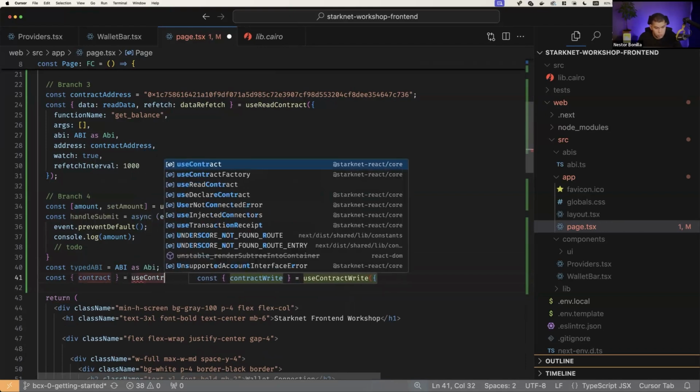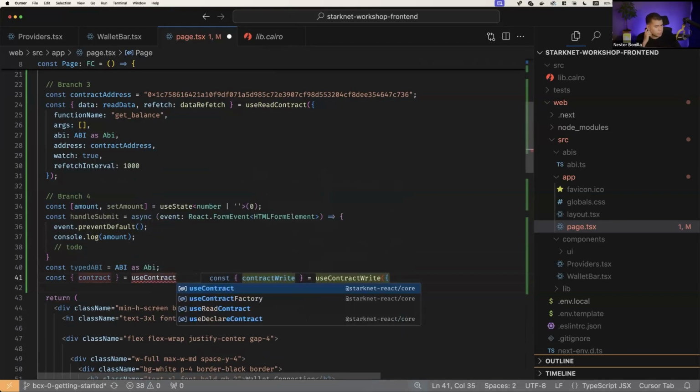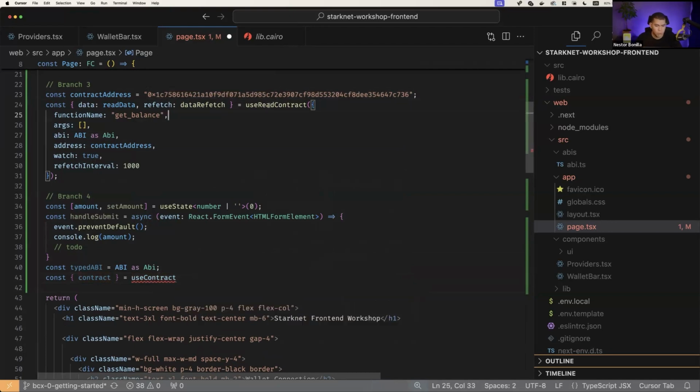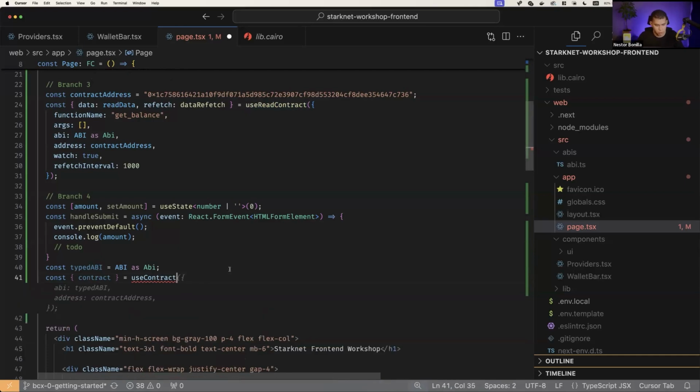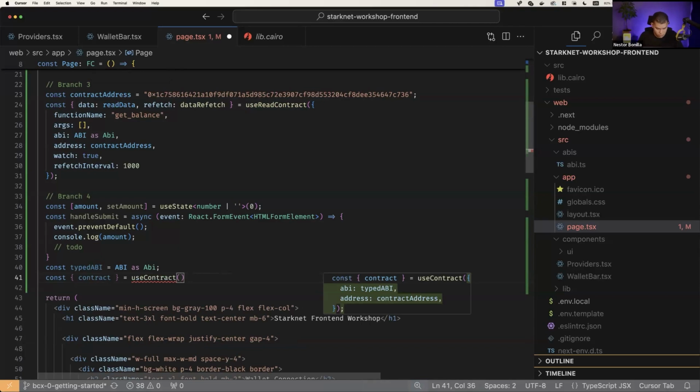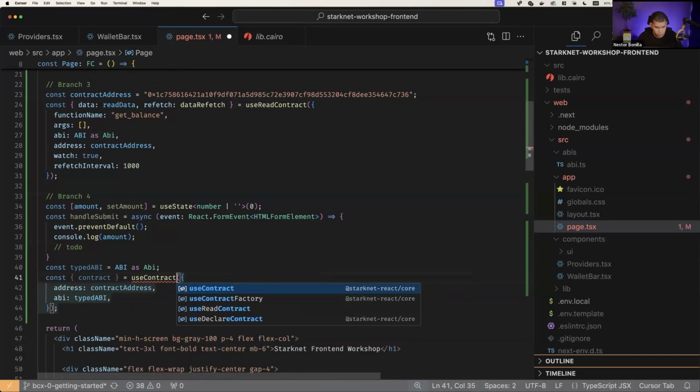the useContract. Instead of, if you see before, we were using useReadContract. That's only for functions that are not intended to change the state, just to read the state. In this one, in order to change the state, we need to do 2 steps. The first step is just to use useContract. For that, we need to import it.